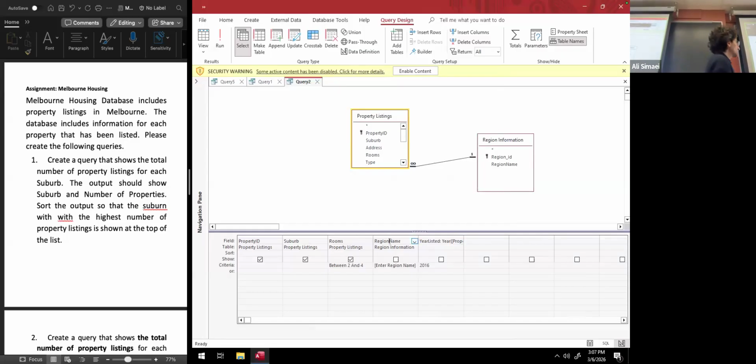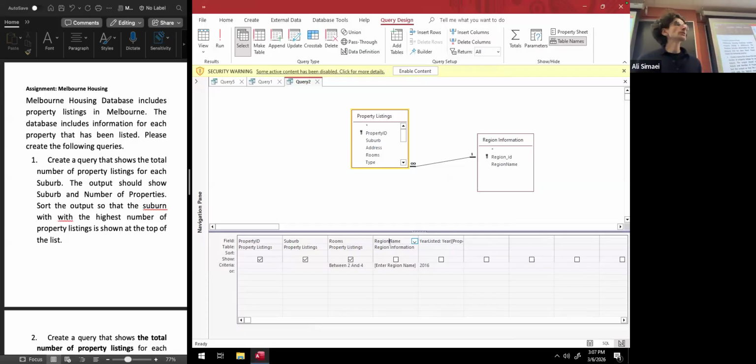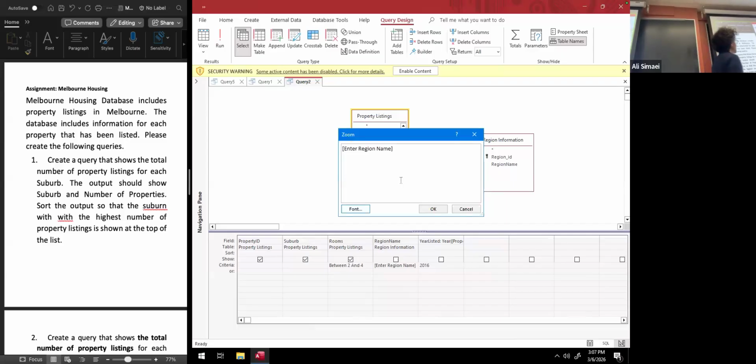And then for the region name, we use a parameter query. What's a parameter query? It's when the query asks you to prompt the user to enter a value and then uses that to filter the results. If I zoom in, this is what you have in a parameter query: square brackets, and inside them a text that you will show to the user when the user gets prompted to enter the value. So this is a parameter query, when the query is asking you to prompt the user.